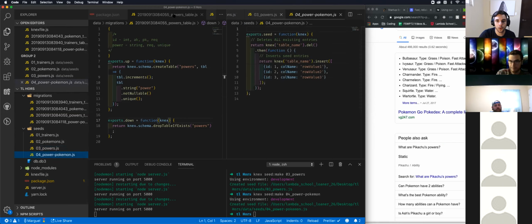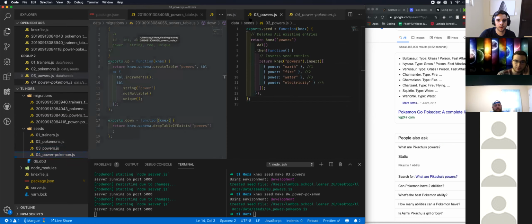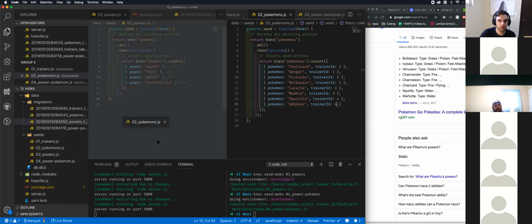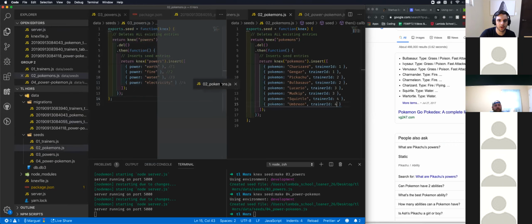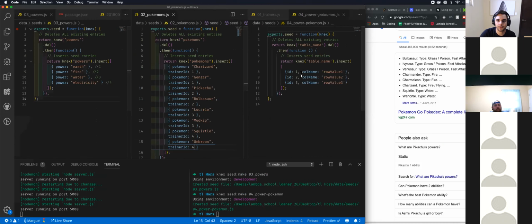And now let's do our relations. So power Pokemon, I'm just going to put the powers down here, and the Pokemons too. So I think I can do, no, I need to add a new one. Okay. So this one, we're going to need a Pokemon ID and a power ID.